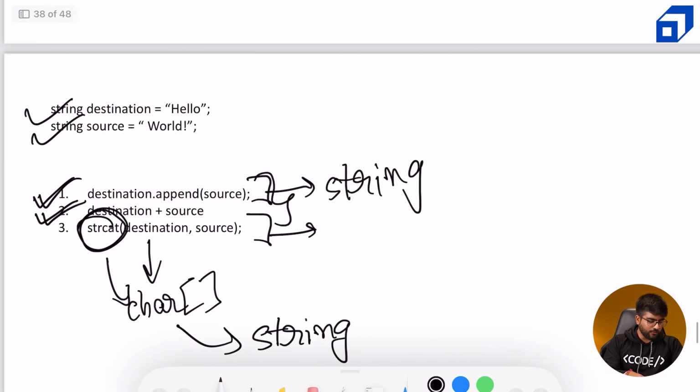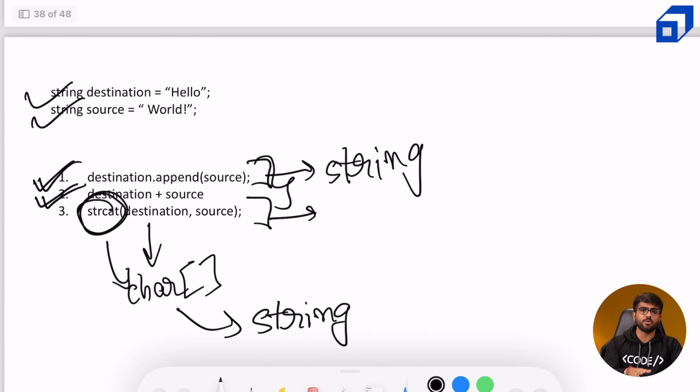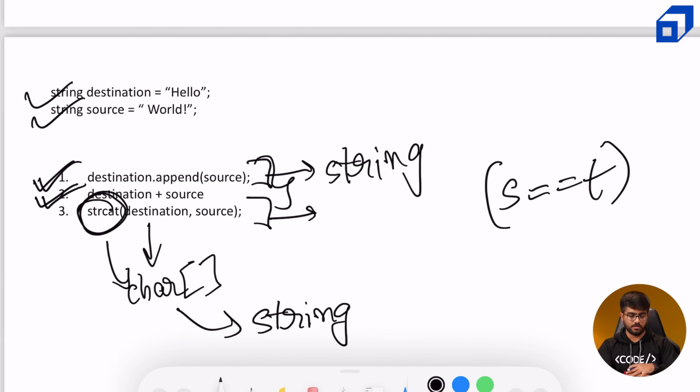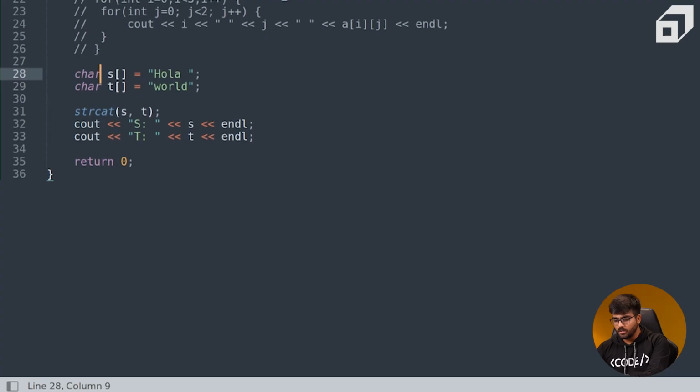Now that was it for strings. I mean, you can try out, there are some different operators for copy also. You can compare two strings in the same way as we compared the integers. S equal to T, you can just compare it and try it on your terminals, try it in your code if this works as expected or not. You can just try and do if s equal to t, you can print both are equal, else they are not equal. You can just try to execute that and see if it works as expected or not.